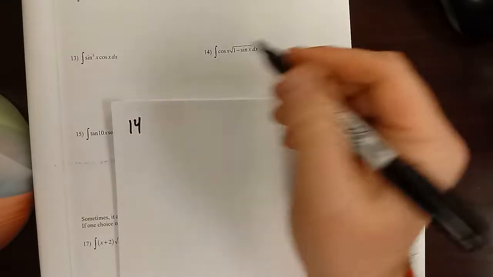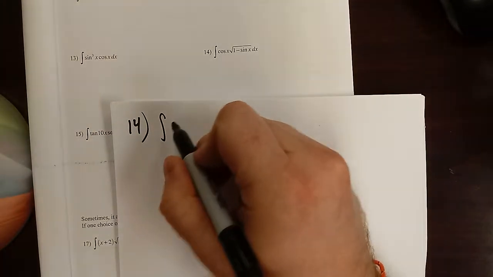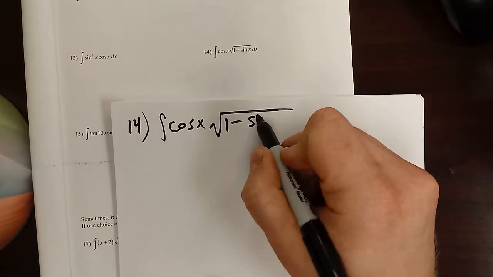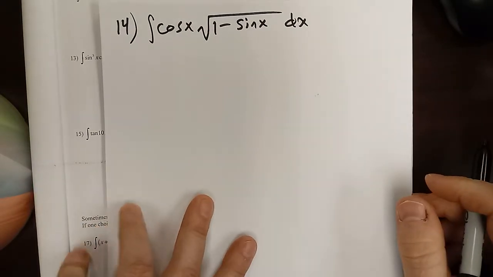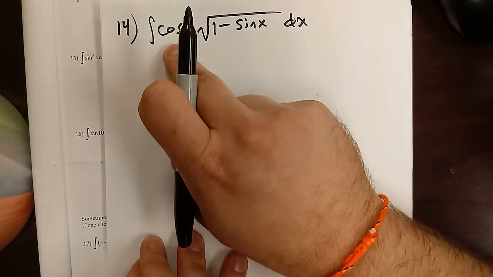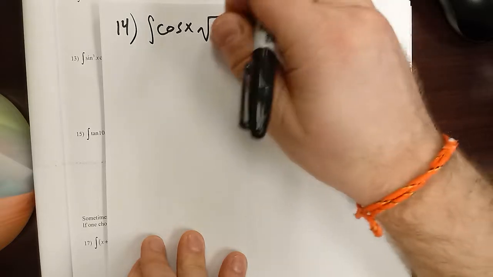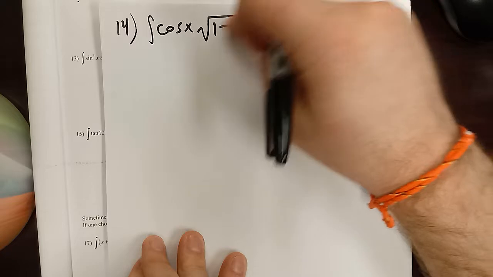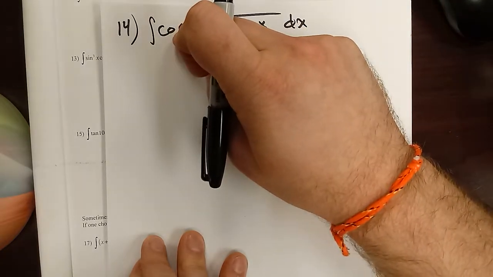So let's see, 14. 14 is honestly, I think, a little bit more obvious than 13 was. The mechanics of it are slightly more involved, but the visuals on this are a little bit easier. If I think about it, the derivative of cosine is negative sine, but I have 1 minus sine. You know, I can think about that as 1 minus sine, the quantity. So I don't see its derivative present, but I do have 1 minus sine, and the derivative of this is negative cosine, which we essentially see here, just with a coefficient.